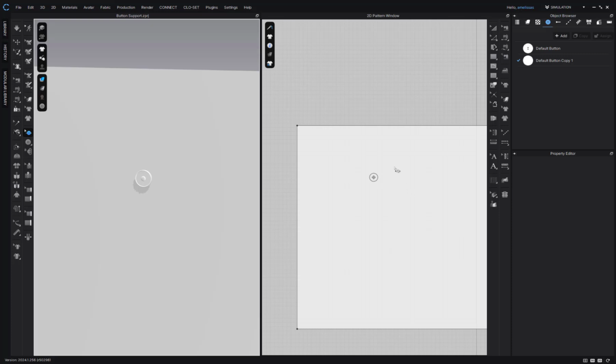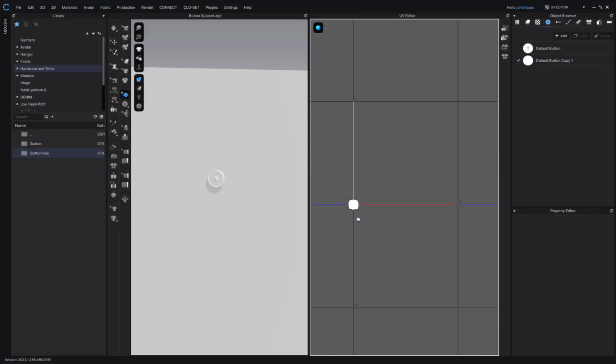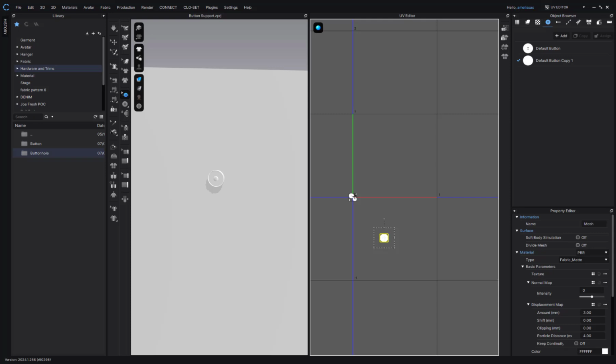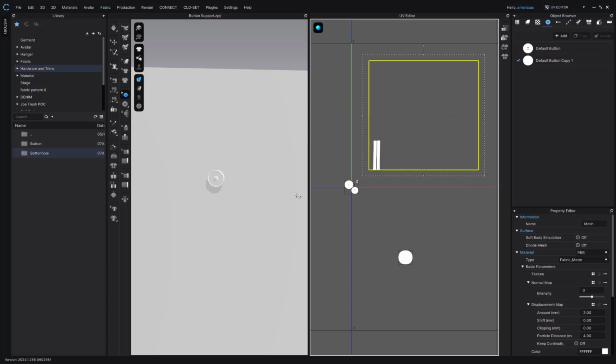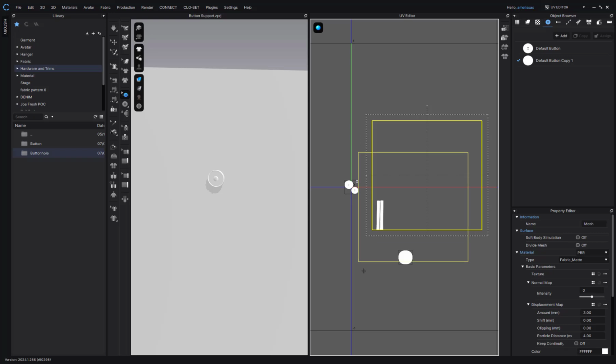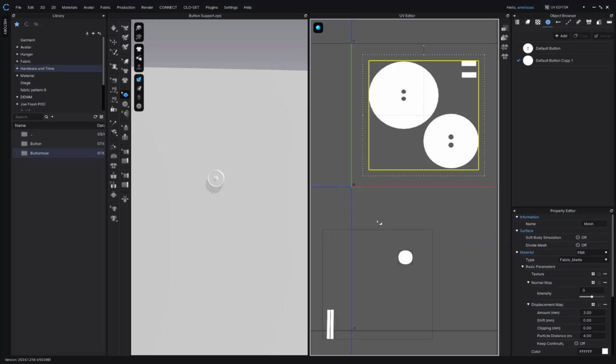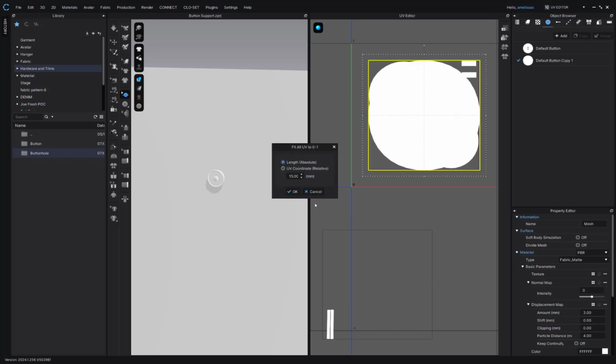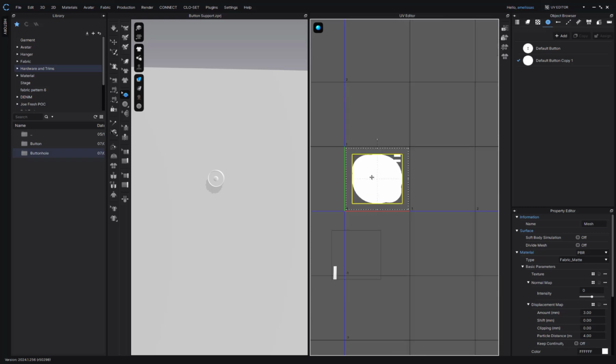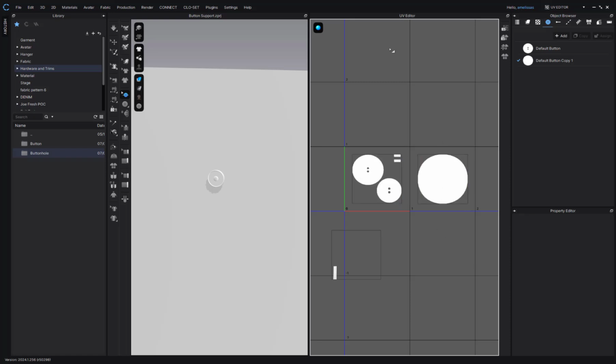So the next thing that we did was we went to simulation and then UV editor. And then while we still have two separate UVs, one for the small portion, one for the big portion of the button, we just went ahead and fit those. Oops, that's the third one. We don't need this one. And then we fit this one. Okay. And now with them separated, go ahead and move those over.